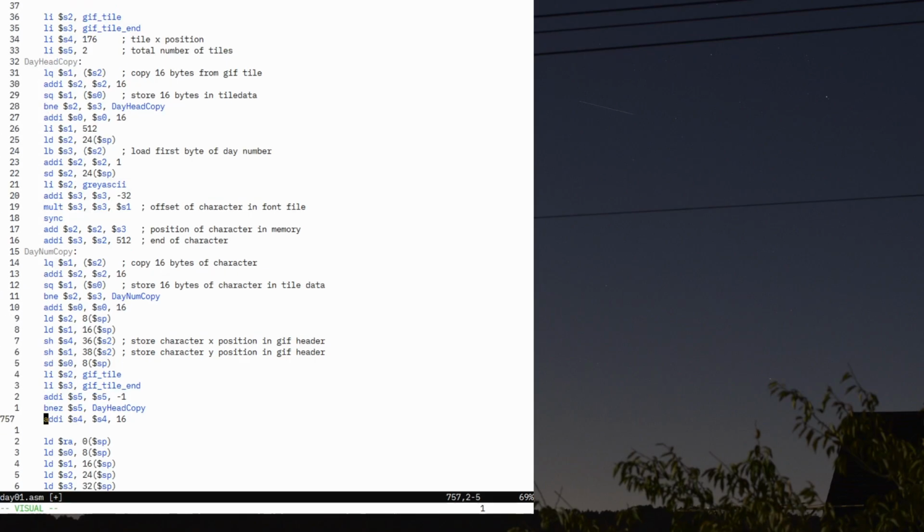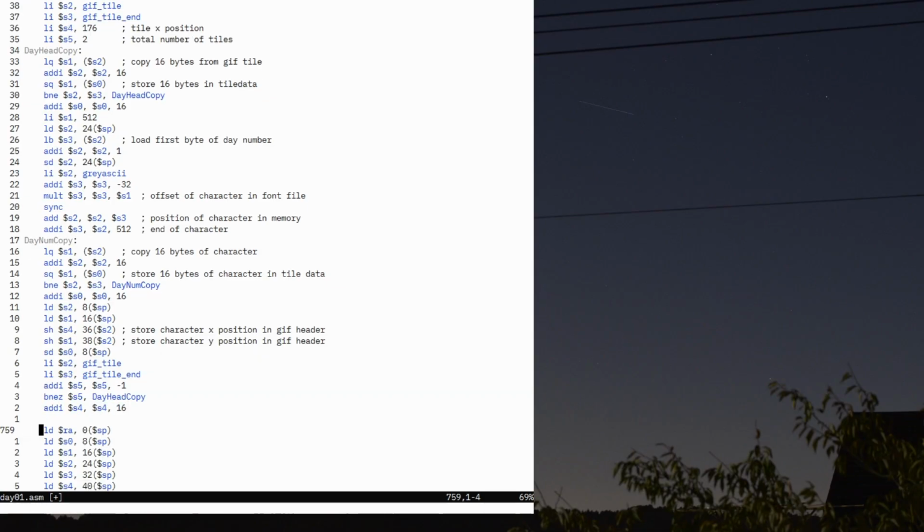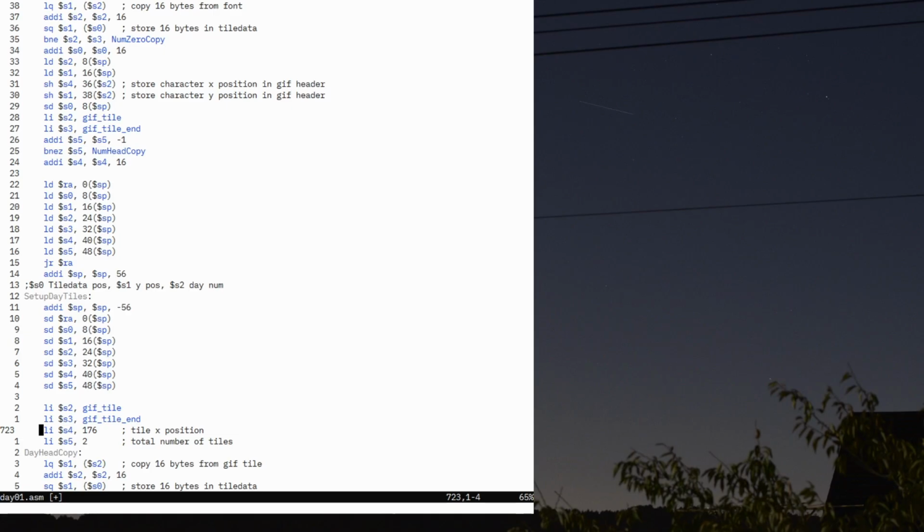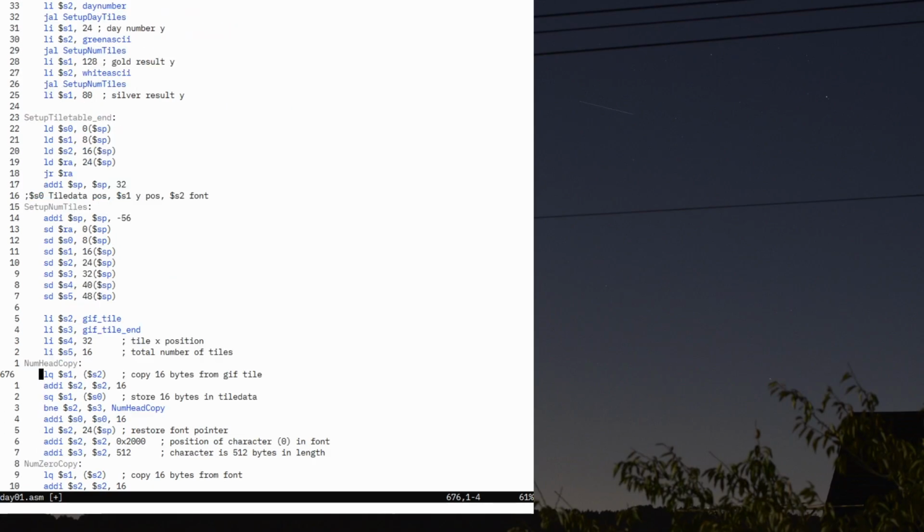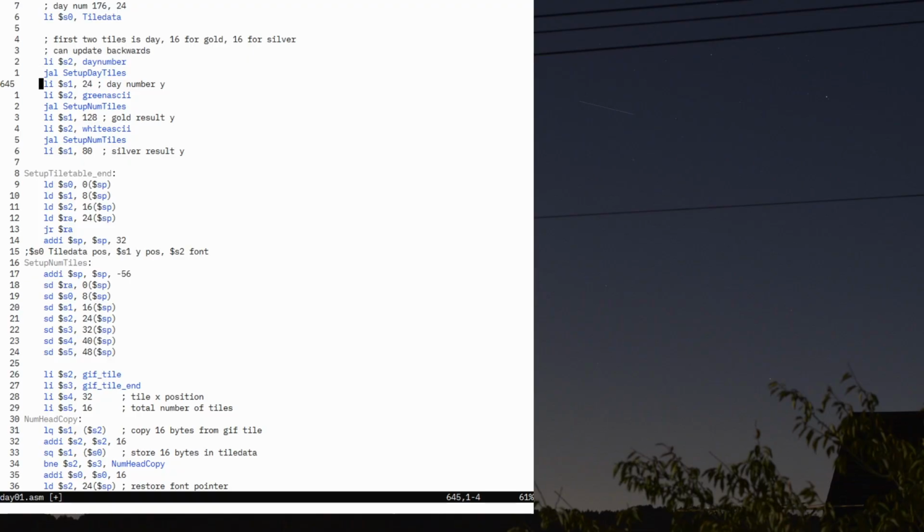We add 16 to S4, which is our X position. So the next tile we want to be shifted over by 16 pixels, right? So I'll do that twice, and that's essentially how the num tiles works as well for silver and gold.